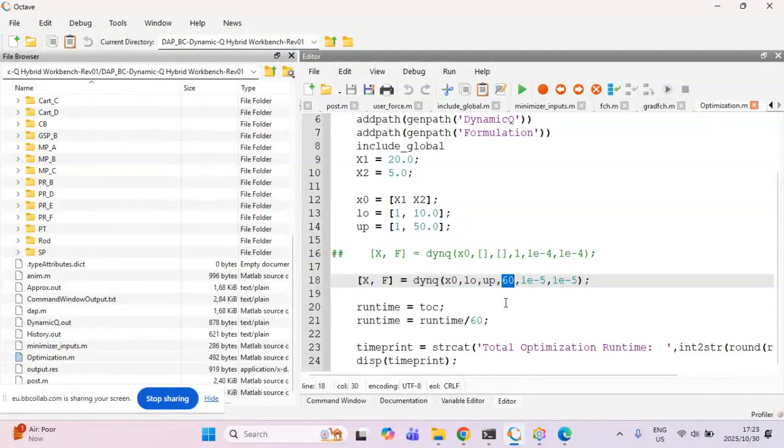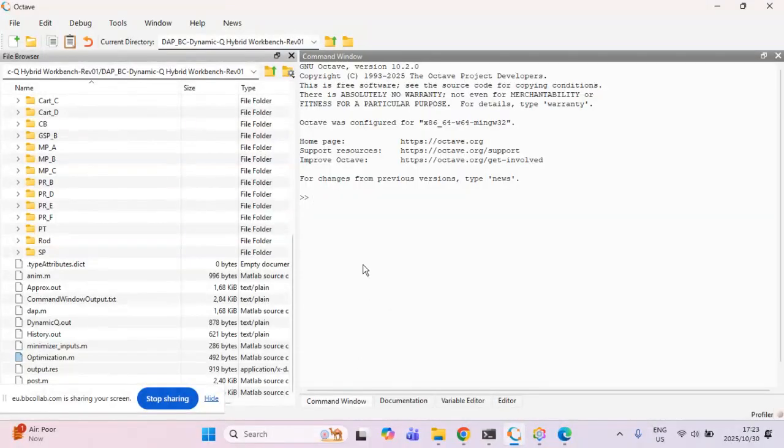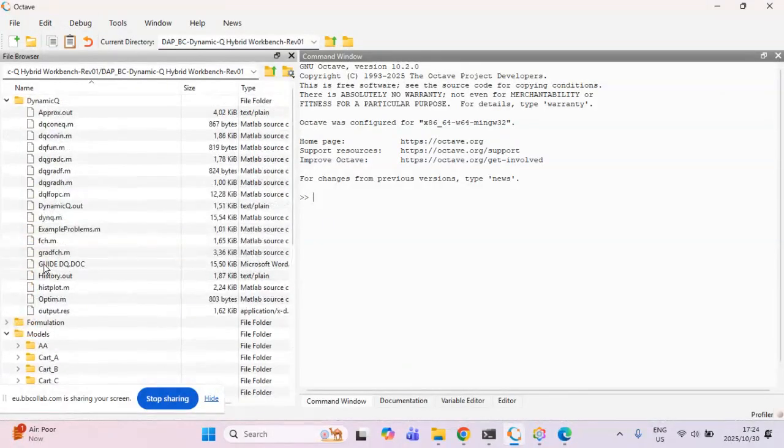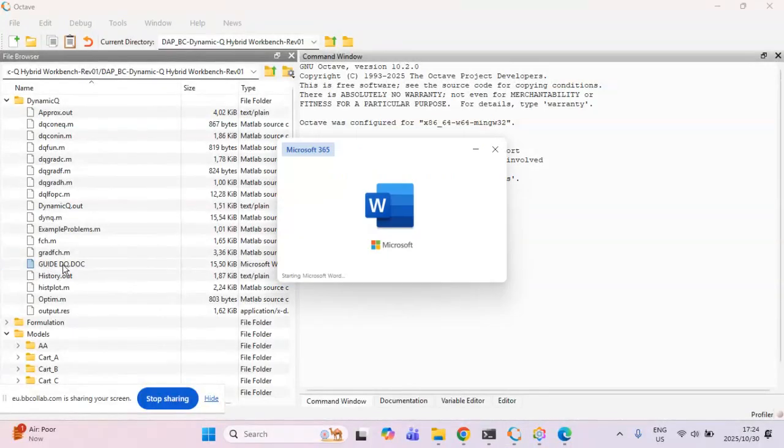Up to now, we've only considered a move limit of 1. It was sufficient for the type of problems that we considered. But if we are interested in using larger move limits, we can reconsider the definition that we have for the move limits, and this is given in this guide DQ document over here.